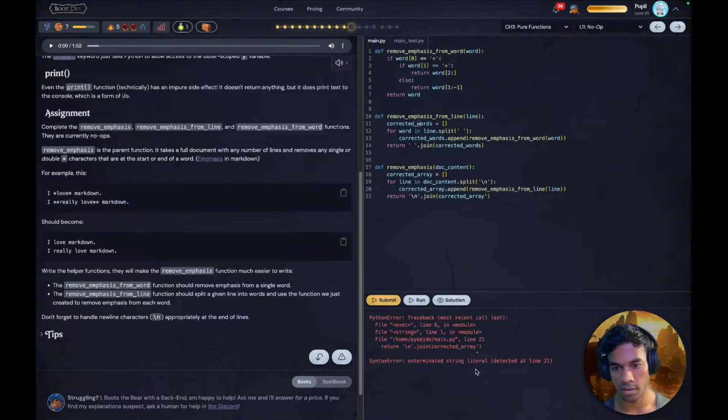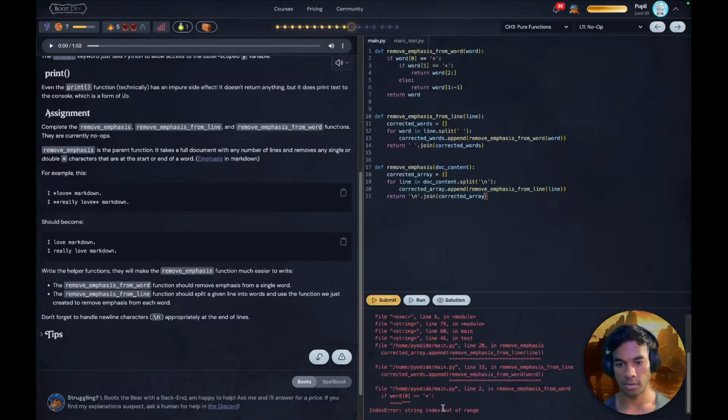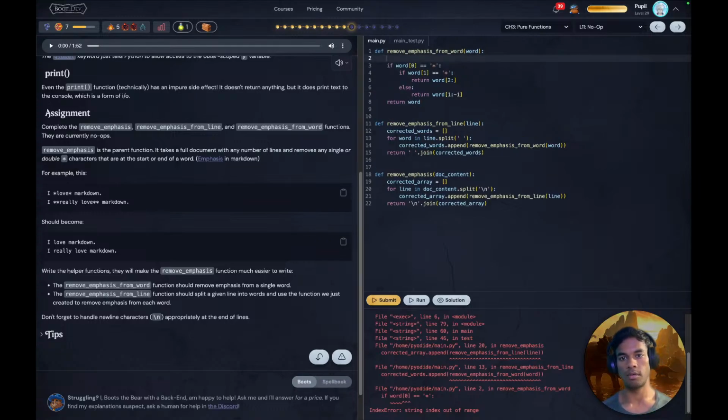Join array. Okay, yep, remove that and run. And okay, word 0, string index out of range. Okay, string index is out of range for this thing for some reason. Print word, not printf, print.